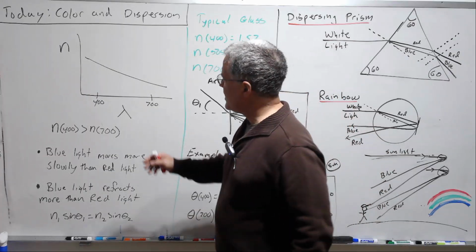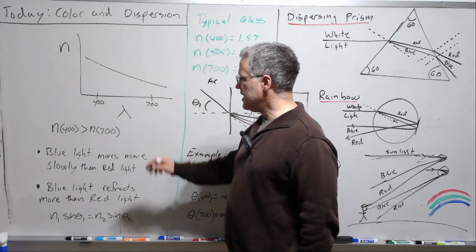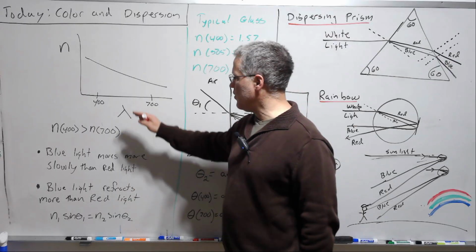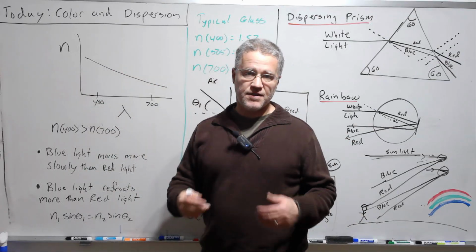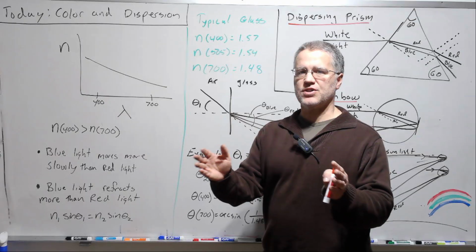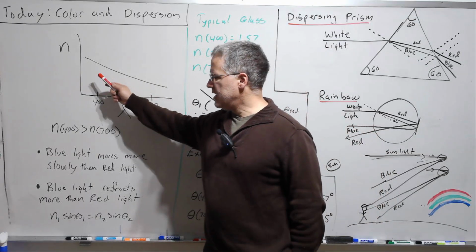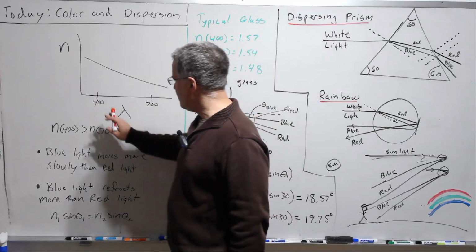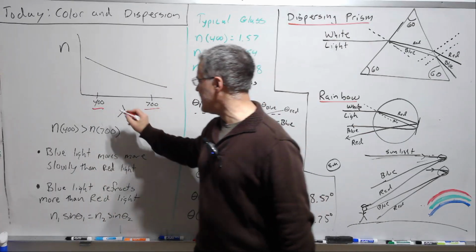And so we've talked about index of refraction, but we haven't mentioned so much that the index of refraction is actually a function of the color or the wavelength. It's a fairly weak function, so it's fairly flat, but it is significant enough that we can take advantage of it to disperse colors based on how much they diffract, based on the index of refraction and Snell's law. So blue light here and red light here, 400 to 700 nanometers.